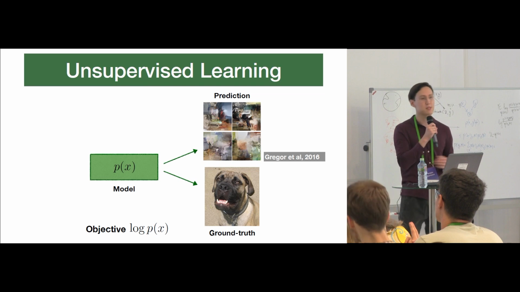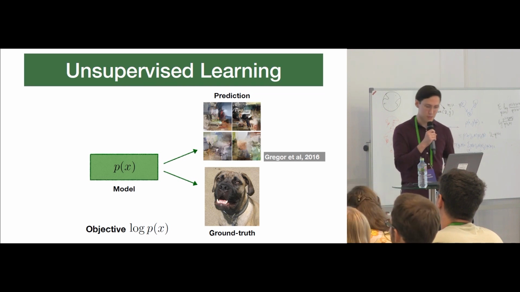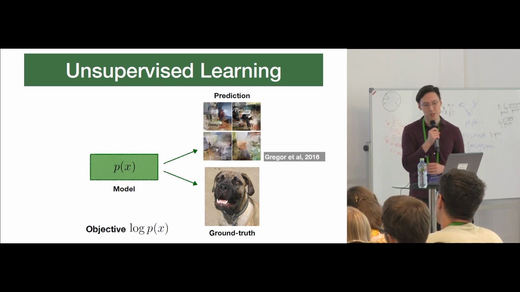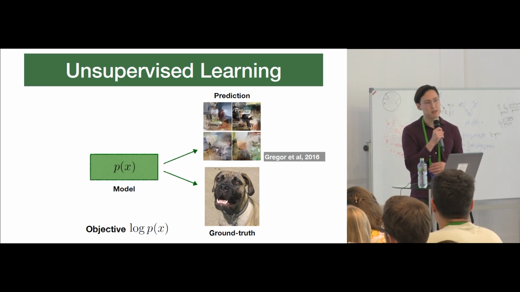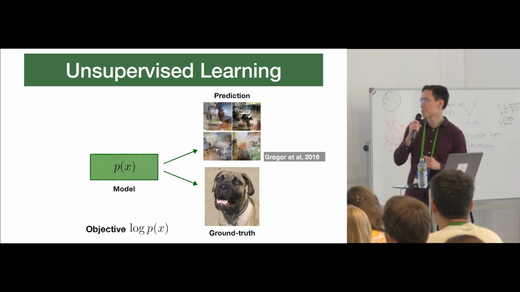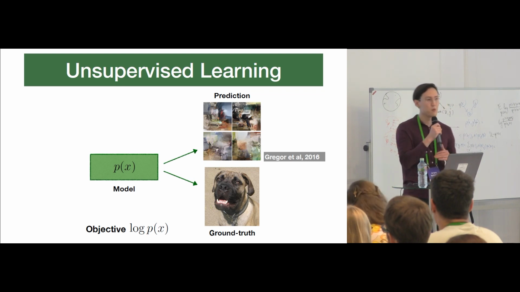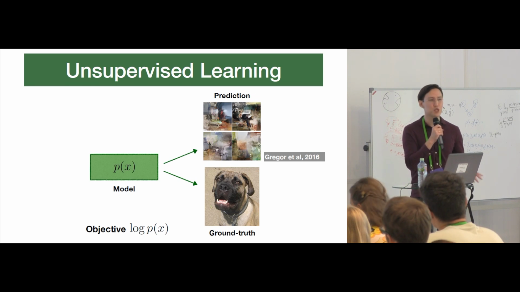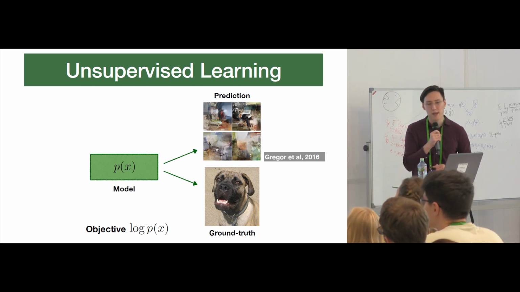So before we actually proceed to reinforcement learning, let's consider a few examples of other machine learning problems so that we can contrast RL to other situations and see where there are similarities and where there are differences. So for example, let's take unsupervised learning. In unsupervised learning, we're usually given a finite sample from some unknown distribution, and our goal is to infer some knowledge about that unknown distribution.